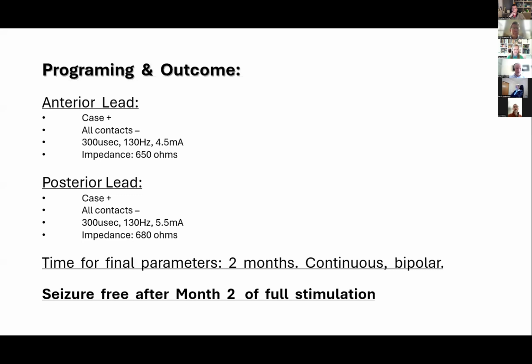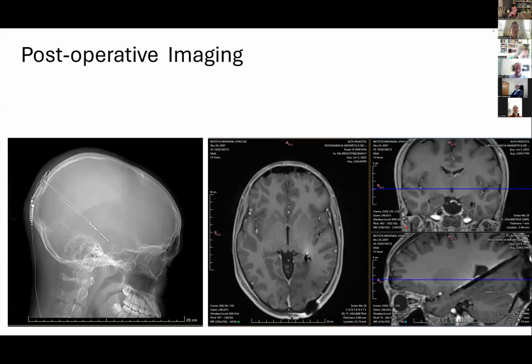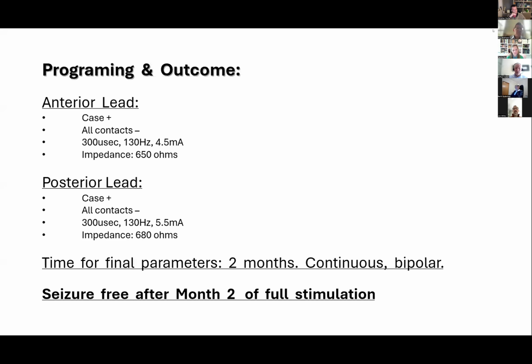So yeah, sorry. This was the programming for this patient. If you pay attention to this X-ray, there are two leads in tandem. We initially used the 3391 electrode from Medtronic, but this was discontinued. So now we use two electrodes in tandem. One covers the head and the anterior body, and the other the body. This is the way we're doing it. That's why you have programming for the anterior lead and the posterior lead. And you see it's continuous and it's high frequency.